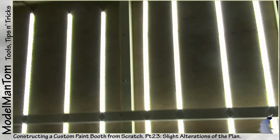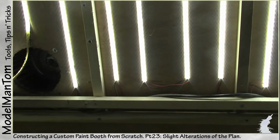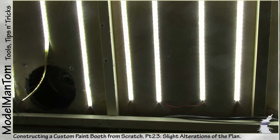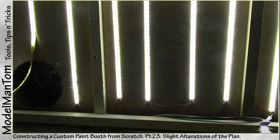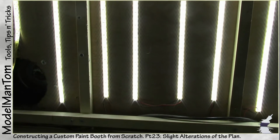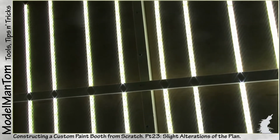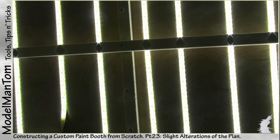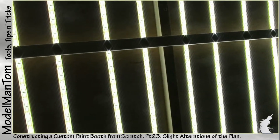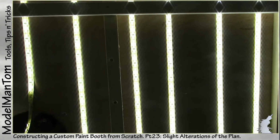And as mentioned, I may stretch saran wrap across the top rather than going with that frosted glass. The frosting does diffuse the light a little and absorb some of it. And I do like the way that it spreads out, because I'd rather not have individual pin lights in my reflections on the paint surface. But we'll try the saran wrap for a little bit and see what's really going on.